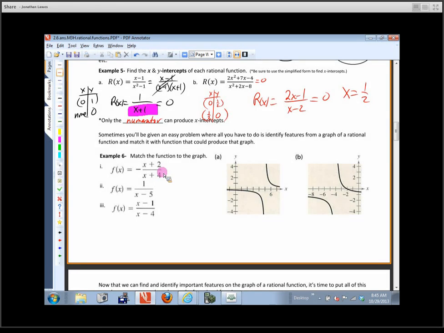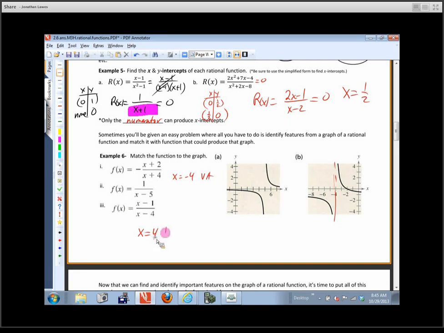Okay, let's talk vertical asymptotes. Does this have a vertical asymptote? Does it have a 0 in the denominator? Is there a number that makes the denominator equal to 0? What is it? Negative 4. Does that factor cancel at all? Nope. So that's a vertical asymptote. Could we find a vertical asymptote at negative 4? Yes, we could, right here. Does that mean B is the answer? Maybe. But we've got a couple of other choices here. Let's check and see. Now, if I notice down here, where does this one have a vertical asymptote?